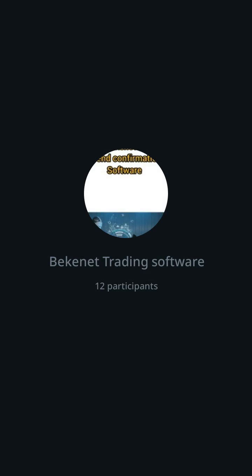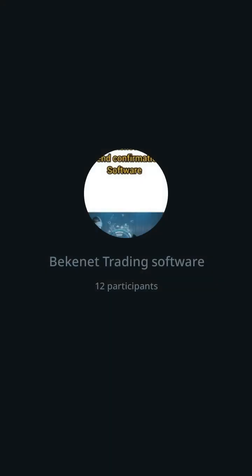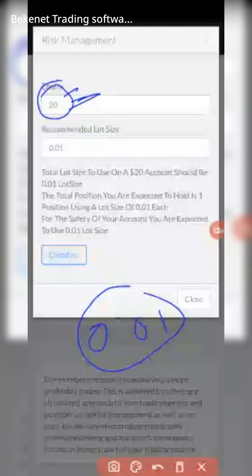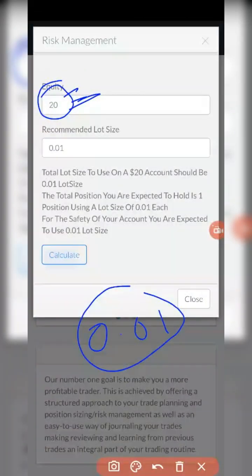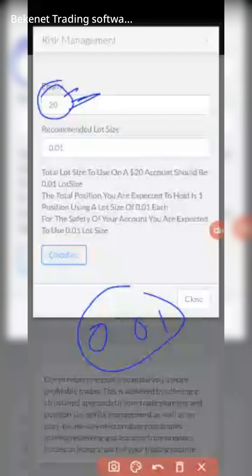So you need to calculate very well. If you're going into forex trading, either you're using your $100 or you're using your $50. But if you're using anything less than $50, you just have 5 chances in the market. The way this software is designed, out of 10 trades, you should have nothing less than $100 to take at least 10 trades before you can be profitable. Out of those 10 trades, we are likely to hit like 3 stop losses. Sometimes you can win the whole 10 trades. Sometimes your first trade might hit stop loss.